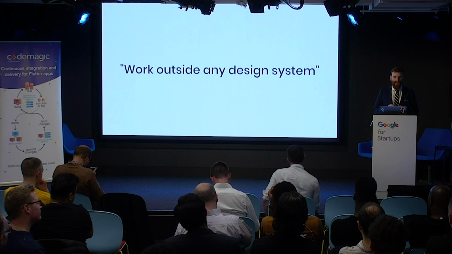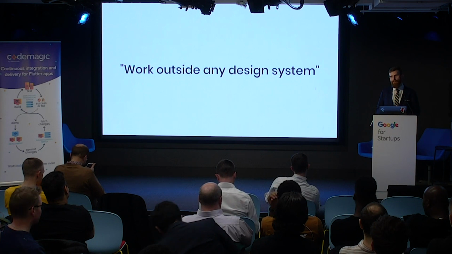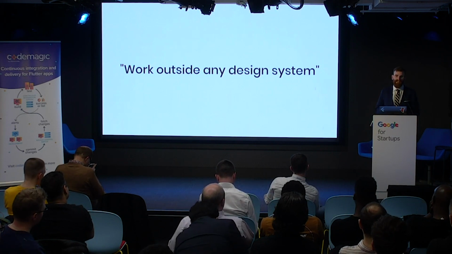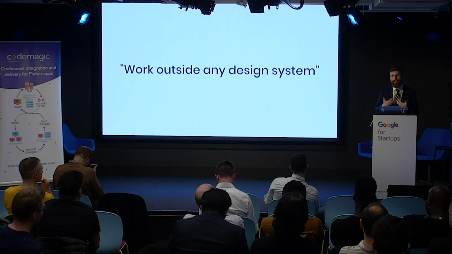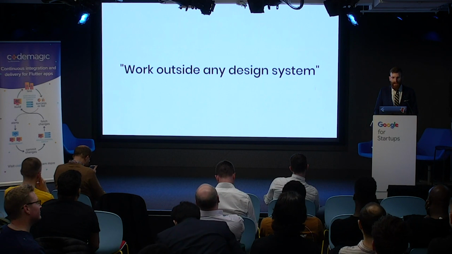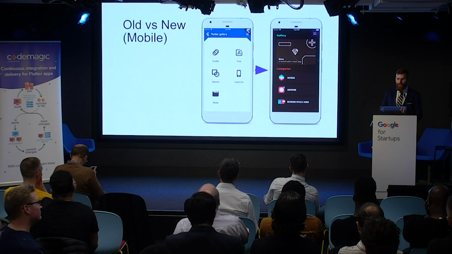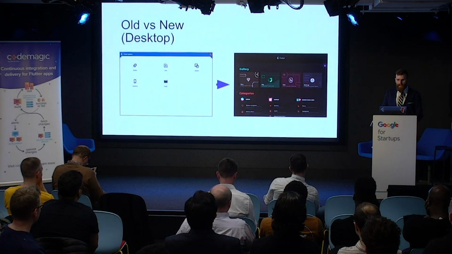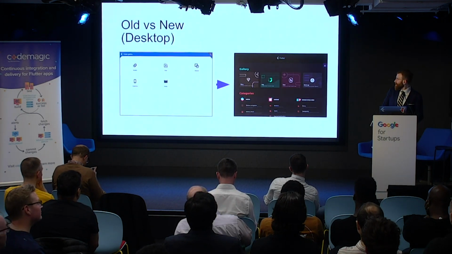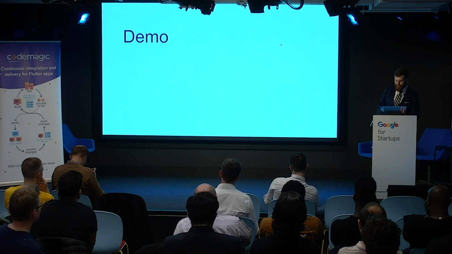So I told them that we should just think about working outside a design system. If Material is a design system and Apple's iOS design language is a design system, I said, come up with something completely custom, like what Darius was showing. He has made a design system for his product. And I wanted it to be visually arresting. So this is where we got to. The one that we replaced is on the left, and the one on the right is the new one. This is the mobile layout, and this is the desktop layout. It's kind of tough to see there. So let me show you the actual.